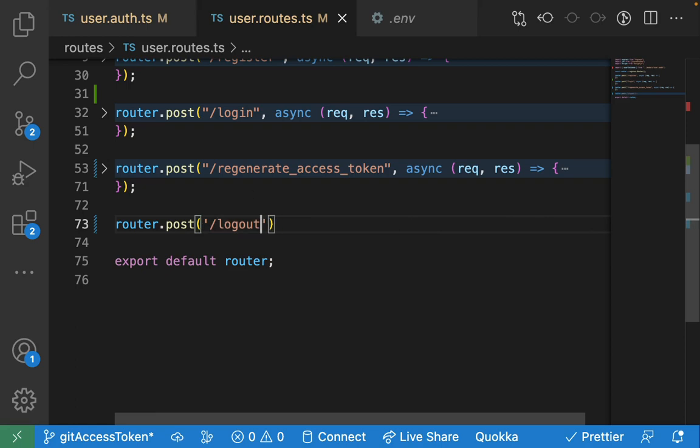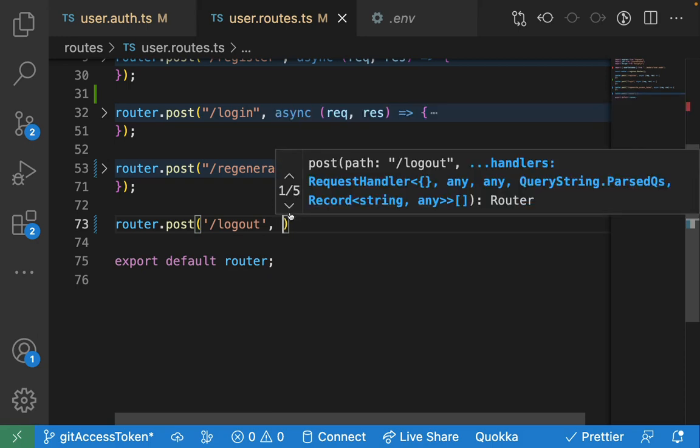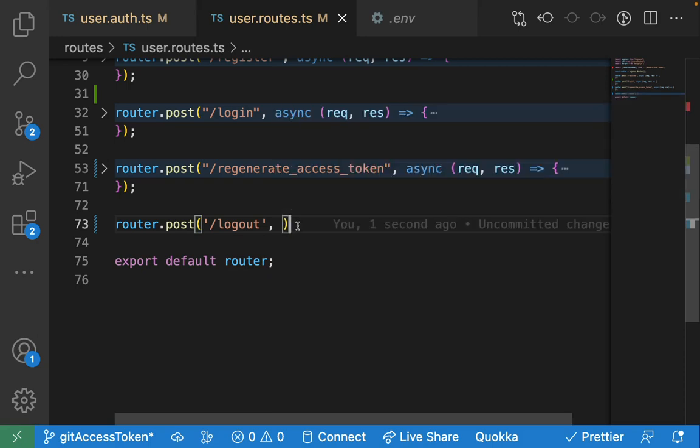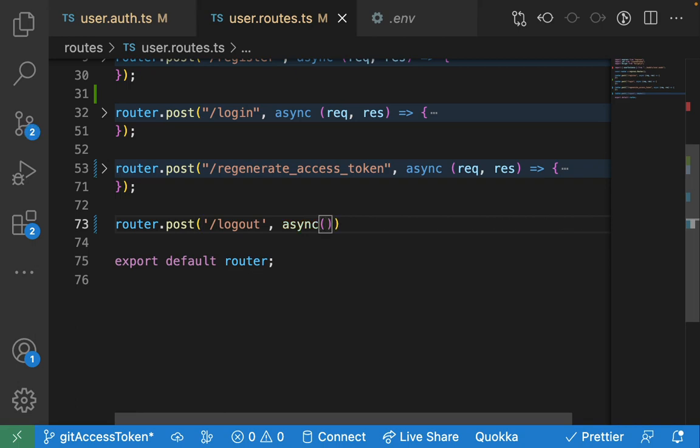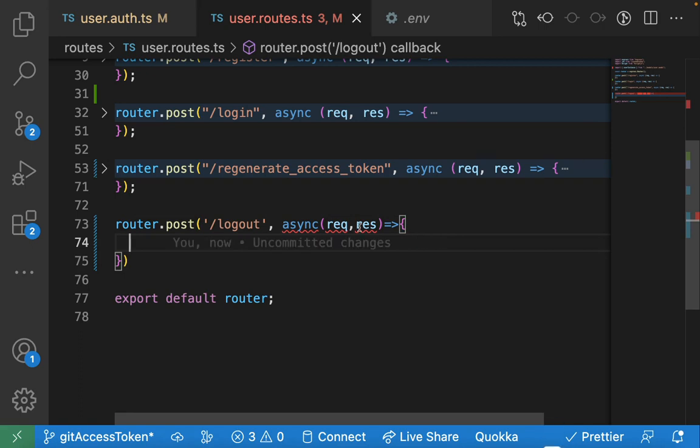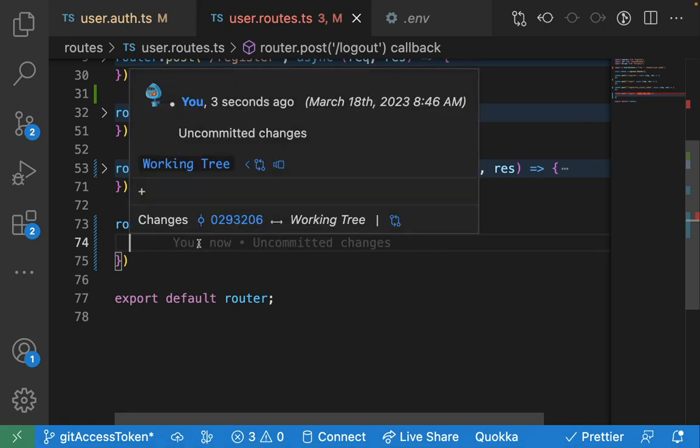So now we have the logout part. Let me quickly create the asynchronous Express function. I'm going to make it asynchronous because we'll be making some query on our database using Mongoose. So that is going to return a promise. We have to await that promise. So let me make it async because we'll be using the await keyword. So I'm going to say async, then I have the request, the response. This is not a middleware, so I don't really need the next part in the function body.